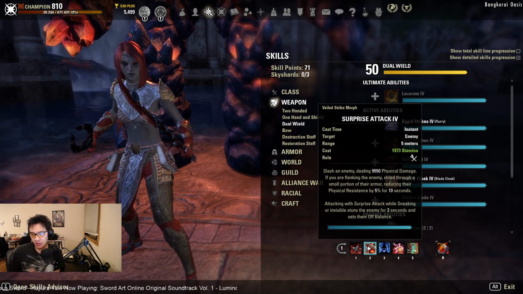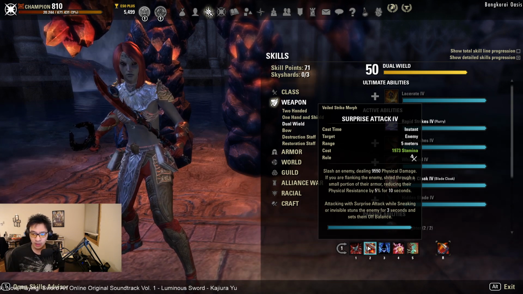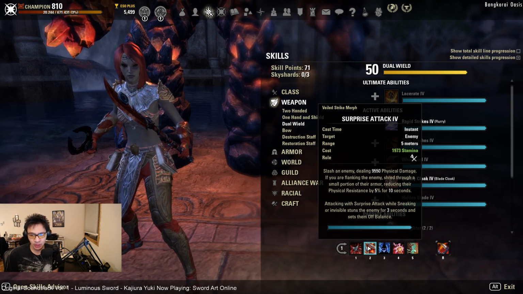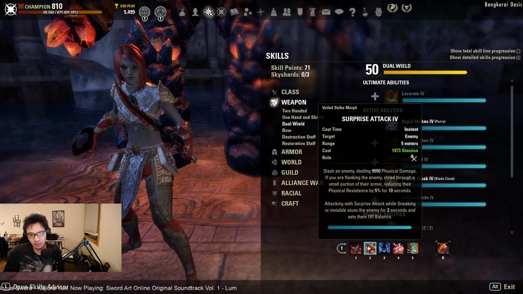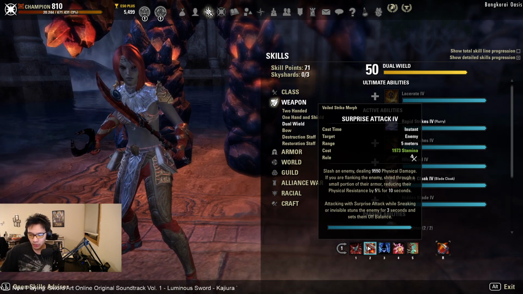One of the advantages of running Surprise Attack is that it does reduce physical resistance of anything you hit while you are flanking them for 10 seconds, which can be beneficial in group content. Surprise Attack gives a little bit of group utility. Obviously, you are giving up a little bit of personal DPS, but it's kind of up to you, again, which spammable you want to run.